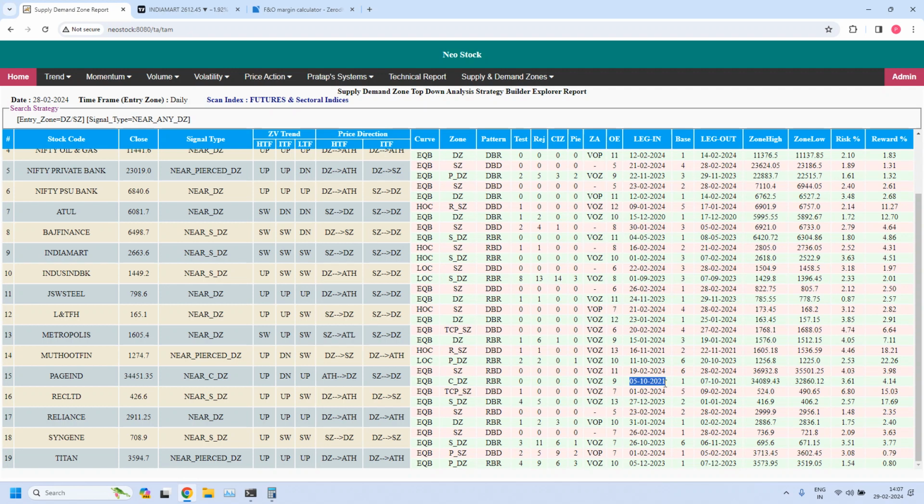Because if the 15 minutes candle is only one candle, let us assume, mostly that supports even 5 minutes. Worst case, 5 minutes candles you will get, but need not be. Sometimes you may get some candles from the leg-out candles also, and you will get some base candles. That way the count may cross 6 candles sometimes. But mostly, if it is one candle, we give some kind of priority. If data is not there, we go by whether the structure of the zone is good in all the remaining time frames. We'll see. Page Industries, 1510, 1510, 2021, one candle.